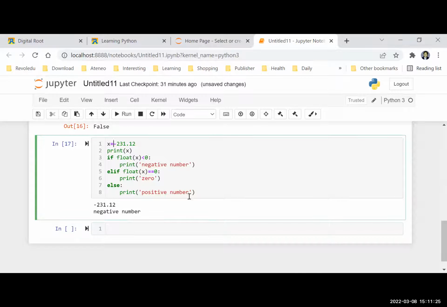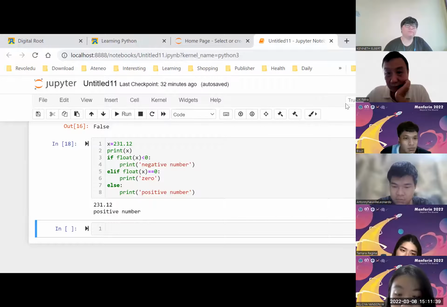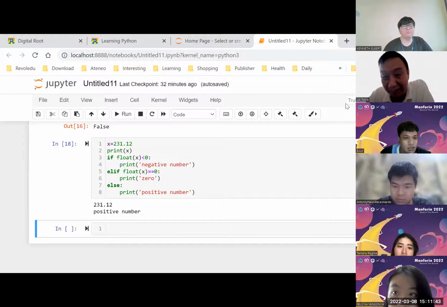Of course this is a negative number. If you change it to positive, it is supposed to give you positive. Easy, just copy and paste. But do you understand or not? When will you use that?